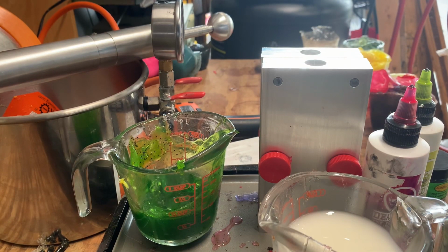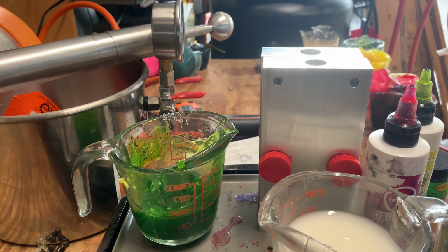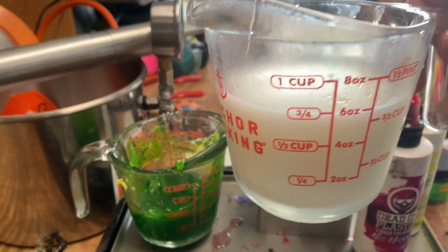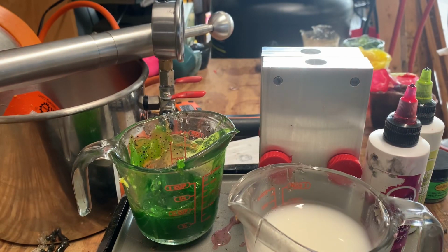Welcome back, everybody. This is going to be like those 5-gallon challenges and 1-gallon challenges, although I'm just going to be using a 3/4 cup, so a full 6-ounce injector. And I'm going to be doing ice fishing baits.